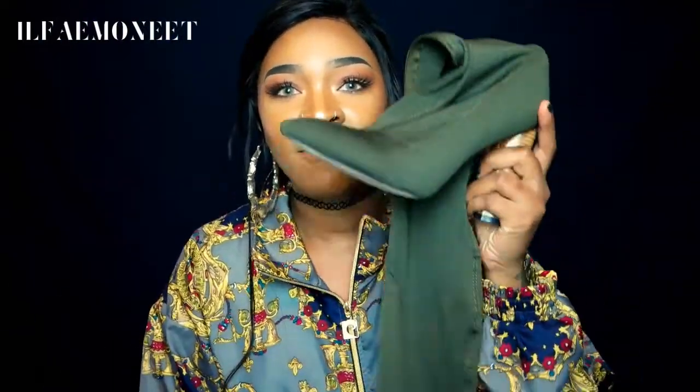I can barely fit these over my pants. The whole reason I bought these was to wear over pants for the winter. I can put the other pair over my pants really easy, no problem. Depending on how thick my pants are, they'll just slide down. I can't wear these without any pants, and I can't wear these under a skirt because they slide down. But these, I don't know, maybe I need to wear them more to stretch out the fabric. But how do you get three different pairs of shoes and they all stretch differently?